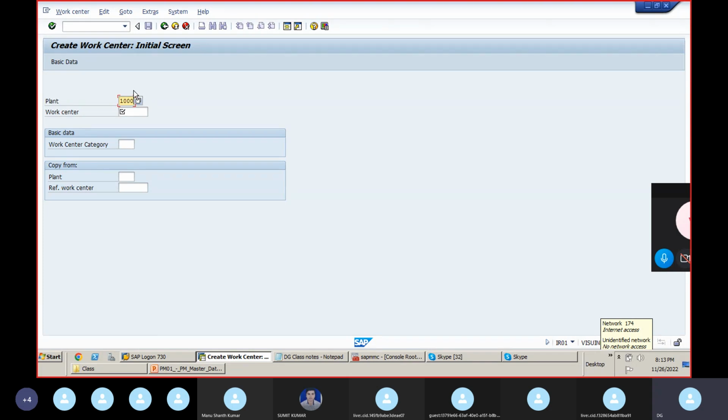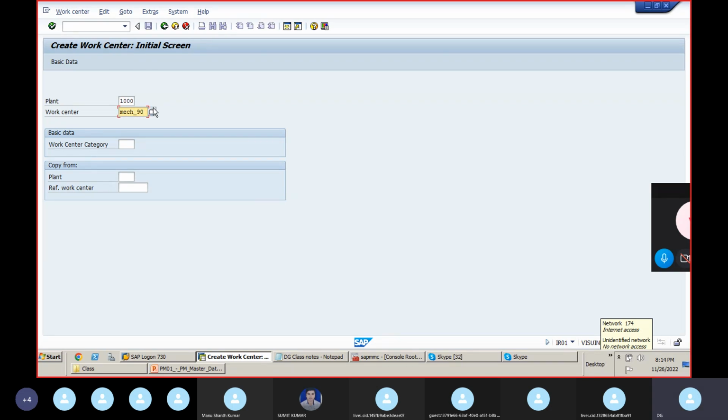Now let's imagine you are implementing SAP for the Jamshedpur Tata Steel plant, and this is the plant you should use. In real time, a different plant number will be there, but for now you can use the 1,000 plant to practice. And for the work center name, under the 1,000 plant, under the Jamshedpur plant factory, there will be a mechanical team. This is the work center name you can enter. I already created many, so I cannot repeat the same name, so that's why I use some incremental number.